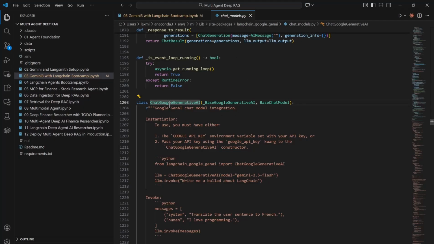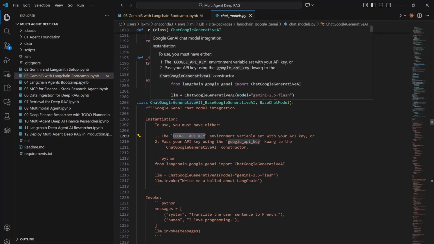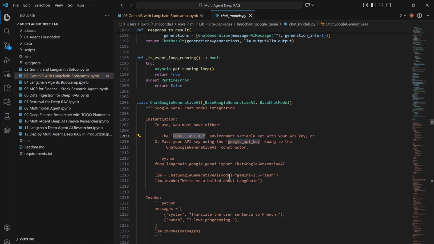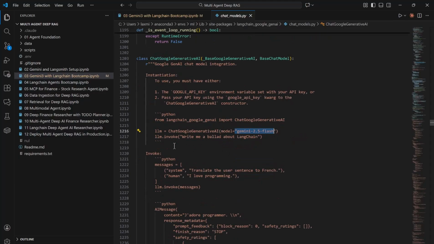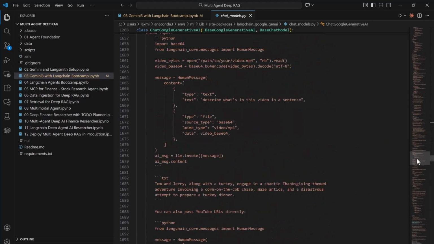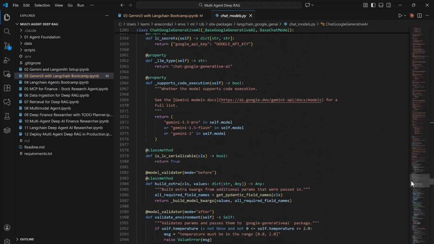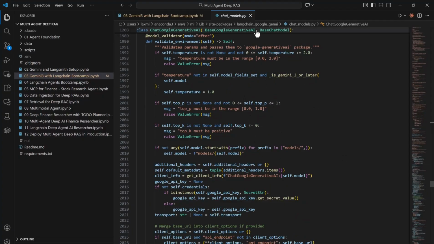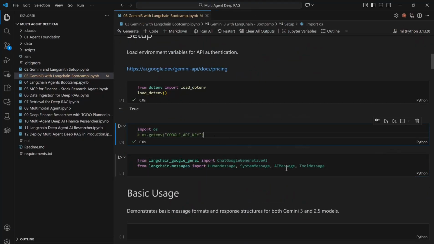In this chat model, you will notice we have to provide a Google API key in the environment variable so that it can automatically pass this to the Google generative AI chat model. Thereafter, you can pass your model something like this, and then we can use our LLM something like this. Later on in coming lessons, I'll show you how you can use all these things here. As you scroll down, you can see here all the working principle of this model. Generally, you don't need to go through this documentation because I'll be providing a step-by-step lesson in this particular section. So you learn everything from the very beginning, from scratch to the advanced level.